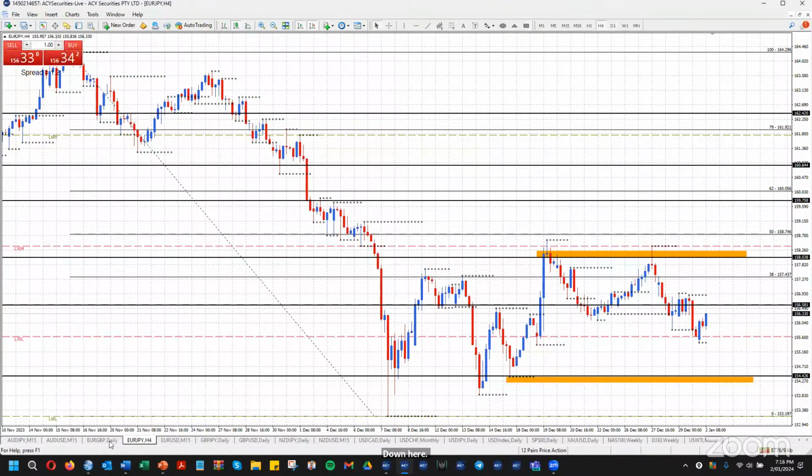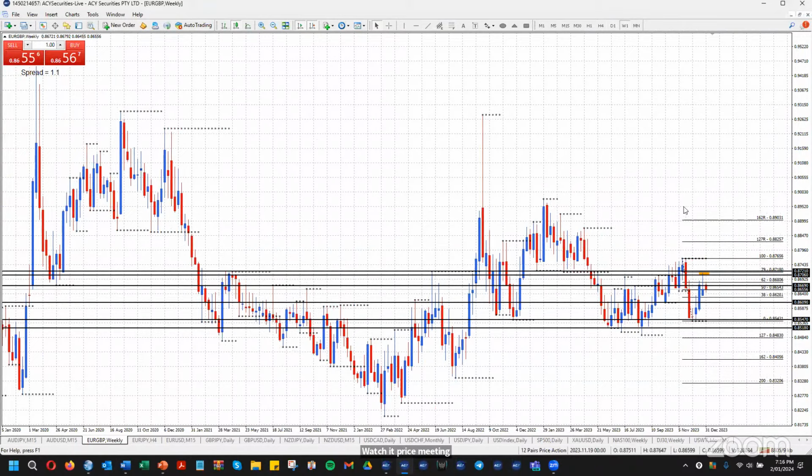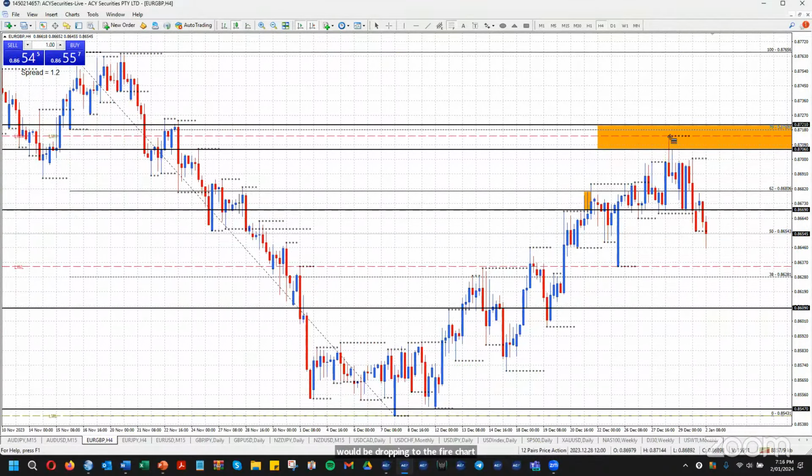All right. Now euro pound, as the rally started a couple of weeks ago, I said, I've got it colored in from last year. Watch it, price moving back up. So what we've been seeing is on the weekly chart, we broke to a lower bottom. We're maybe coming up to put in a lower top at weekly and monthly resistance. Monthly resistance is 87.21 and weekly at 87.06, and we came up to 87.14. Nice rejection last week. It's already had 2 days sell-off. So I would be dropping to the 4-hour chart and looking at this rejection.